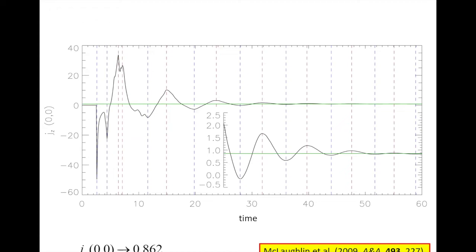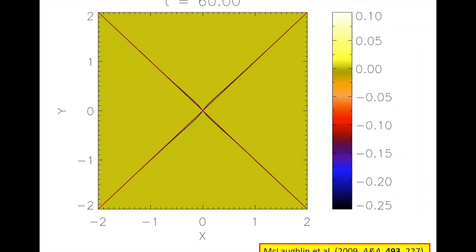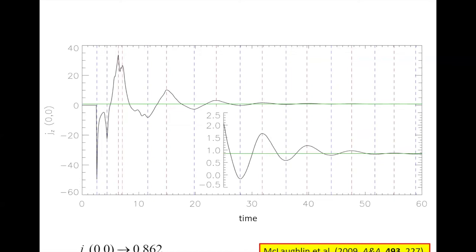The amplitude gets smaller, which means the current sheets are getting shorter. In the little insert, I've zoomed in, and you can see this thing is oscillating up and down. It also oscillates about a constant value, and that JZ is 0.862 for these particular conditions. That's because at the end of our simulation, the system returns to equilibrium, but a very slightly different equilibrium. That's because the system is slightly hotter on the left and right than above and below, so the system is very slightly scissored up, if you think of it like that. That's why it tends to a constant value, which is the green line that you can see there.